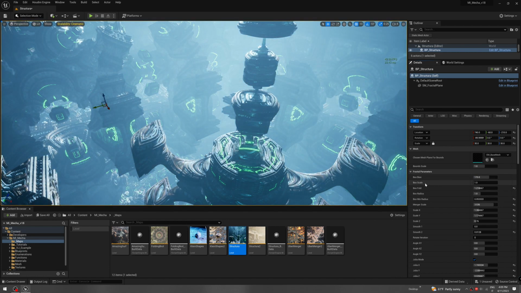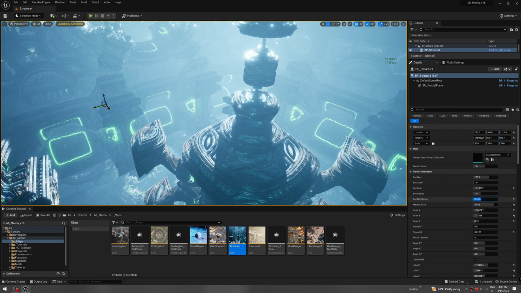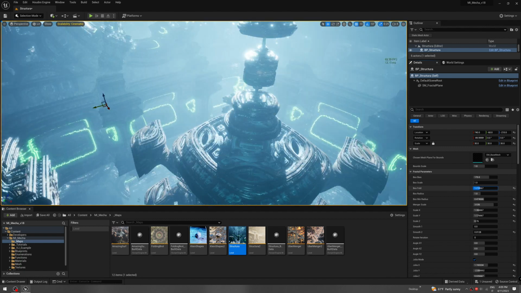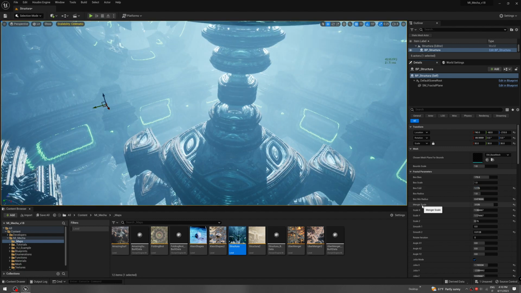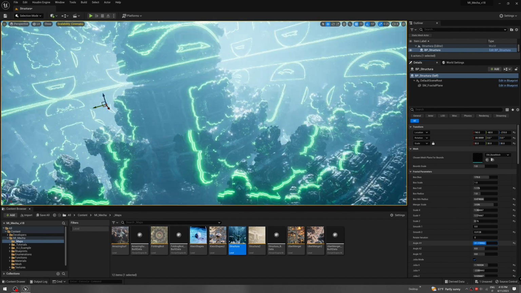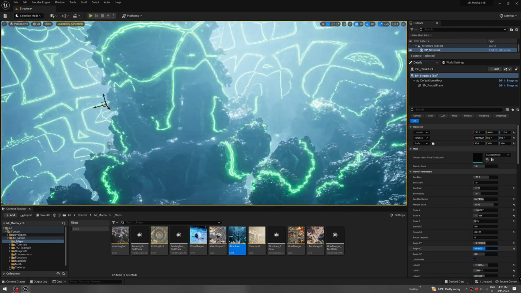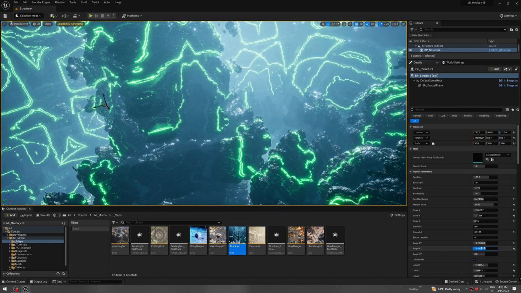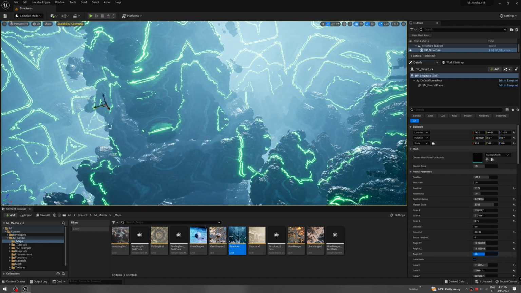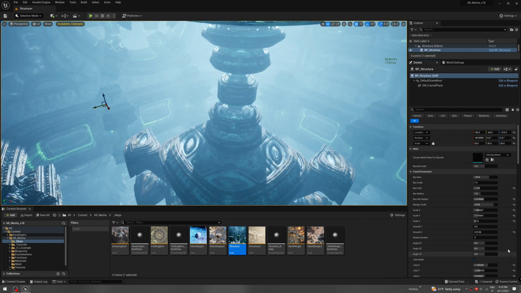So you have the box scale, box fold, radius, and min radius, which are all Amazing Box parameters. As you can see here, you can change them, and starting from here until the angle, all these are Menger parameters. So you can rotate the Menger to get some organic looking shapes, but I like the default, honestly, like that.